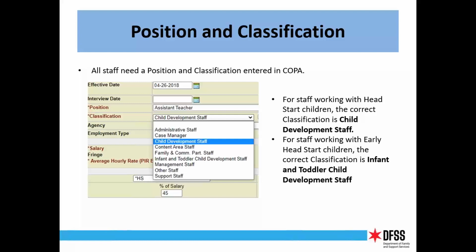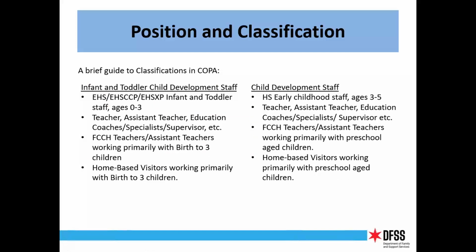When you're talking about family childcare homes or home visiting, however, obviously that picture can be muddled. So we have an administrative setting on the back end of COPA that will take everybody in those positions and will include infant toddler staff and child development staff. However, what you want to do with those positions is look at the majority of their caseload. If mostly they work with 3 to 5-year-olds, then they should be child development staff, and if mostly they work birth to 3, then they should be infant toddler staff. But the distinction doesn't make as much difference for home visiting or family childcare homes. For center-based, though, it's a hard and fast piece. It must be right.